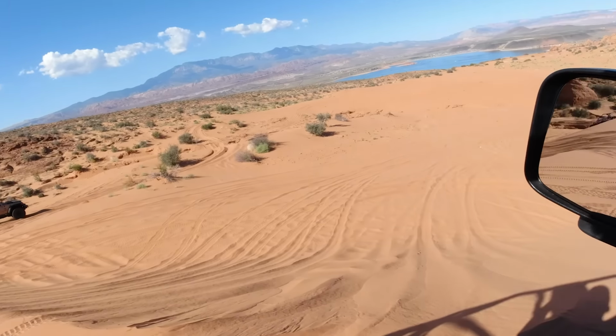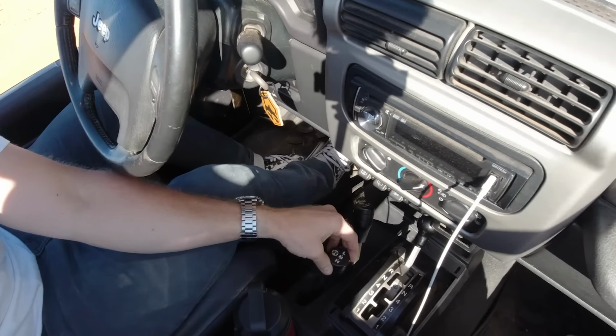All right, so we're literally on top of dunes right now. You can see some rigs going by us. And we thought we were gonna go play around in the dunes, rip around doing some high speed stuff. And the rear transfer case lever linkage literally disconnected from the transfer case. So we're stuck in four low and we have no ability to put it in four high and romp like we wanted to unless we pull some things apart and force it into four high. So maybe we'll do that tomorrow.